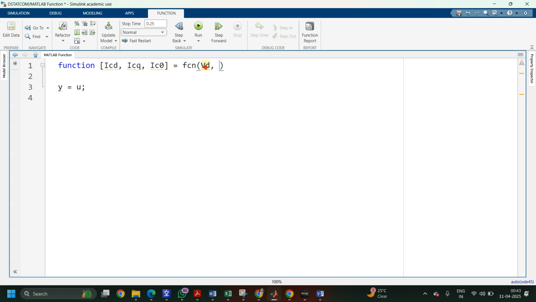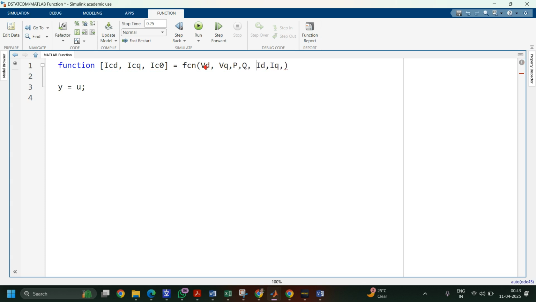These compensating currents are functions of VD, VQ, V0, ID, IQ, and again I need PQ also, so I will give this name PQ in between.